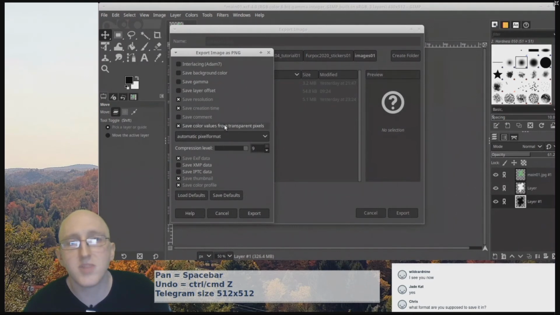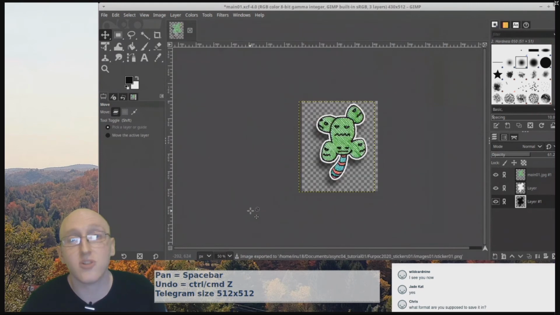It doesn't really matter, but your file size will be slightly smaller if you left click here to uncheck save color values from transparent pixels. It's just talking about saving pixels that are transparent, so you can't see them anyway, so that doesn't matter. But basically all the default settings are fine. Click export.